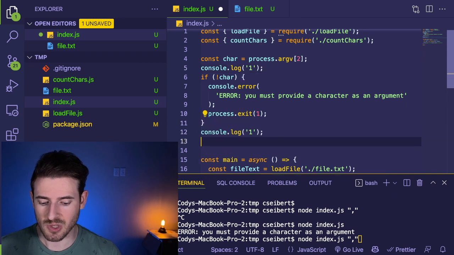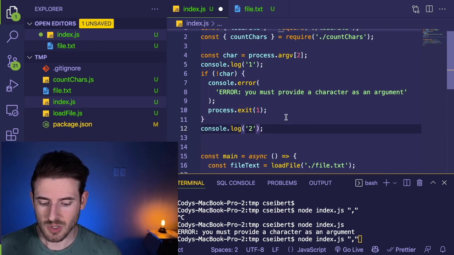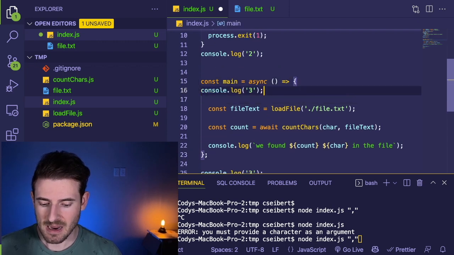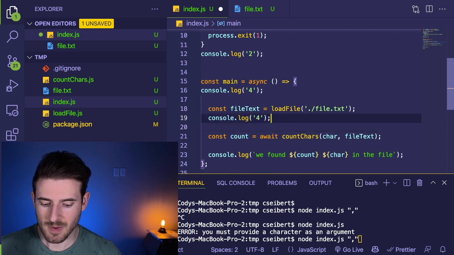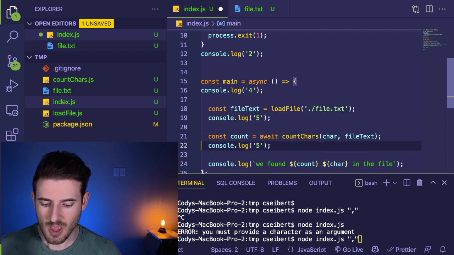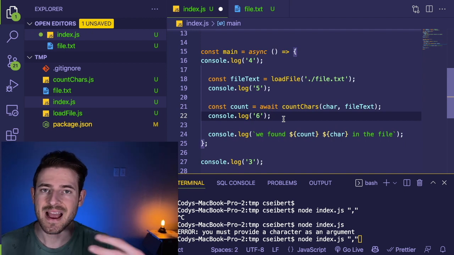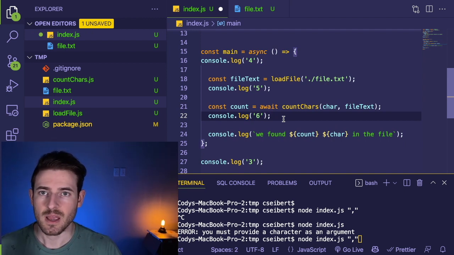So this statement would be console log one. This one would be console log two. Down here before the main, I do console log three. Then inside the main, I would do console log four. And you might laugh at me and be like, dude, this is such a silly approach. But honestly, this seems to be the most efficient way, especially when you don't want to hassle setting up your debugger, setting up the breakpoint, and doing all that logic.